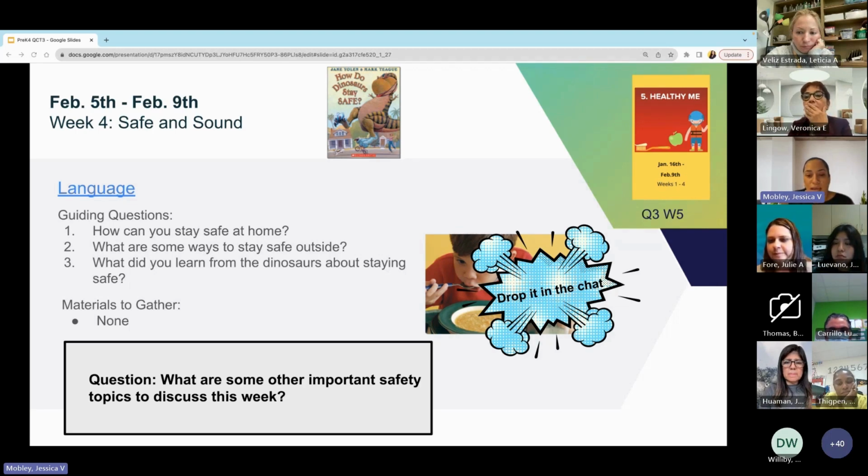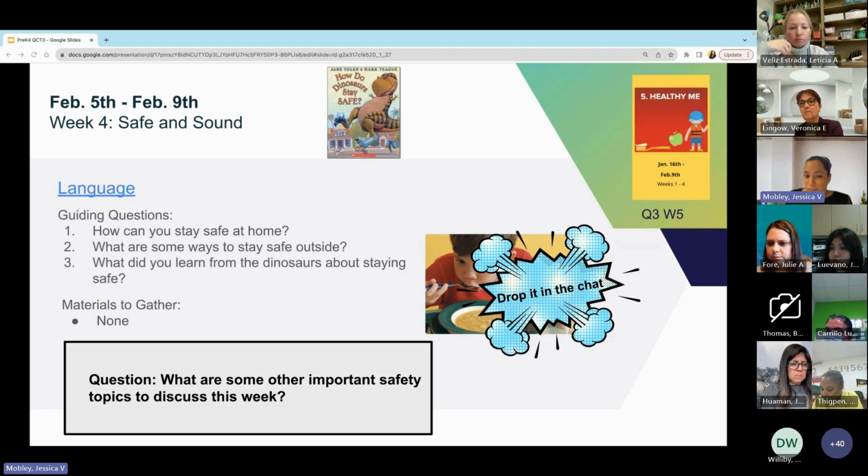I'll also add safety with materials in the classroom, like how to safely use scissors, because we know that's important for their fine motor development, but just teaching them how to use it safely. Even using a helmet when you're riding a bike or skating. And that's another CLI word as well, even though it looks a little bit different, right? The one pictured in CLI is a football helmet. So there's another thing, which is safety when playing sports and wearing safety equipment.